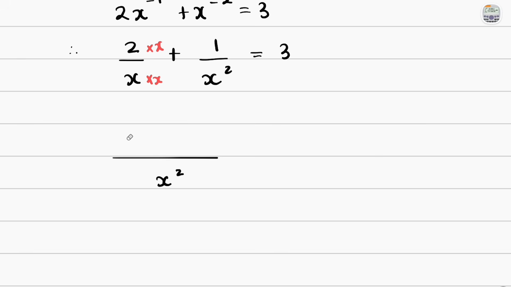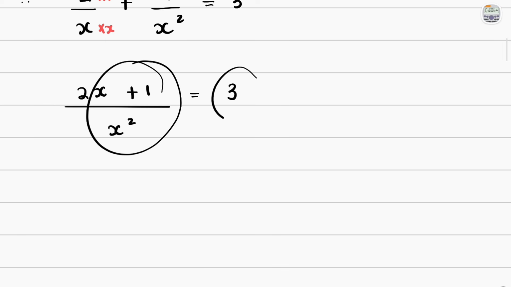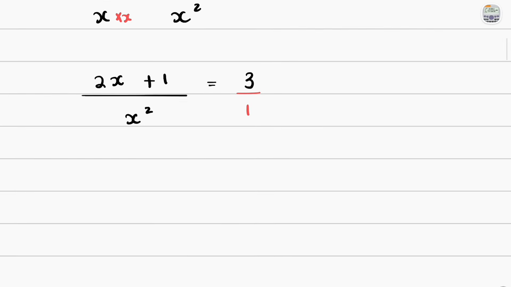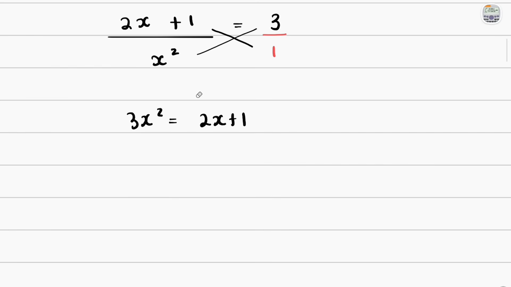Okay, so in the numerator, what do you have now? You have a 2x. And here, this denominator was already x squared. So there's the denominator of x squared, and the numerator was positive 1, is equal to 3. And now you have the situation of a fraction and a number. Just rewrite it as a fraction, put it over 1, and then cross multiply. So we're saying x squared times 3, which gives us 3x squared, is equal to 2x plus 1 times 1. 1 times anything stays the same, so it's 2x plus 1. And now we can finally transpose.